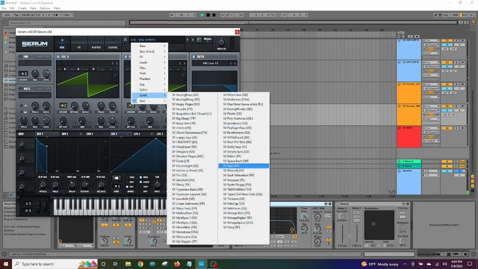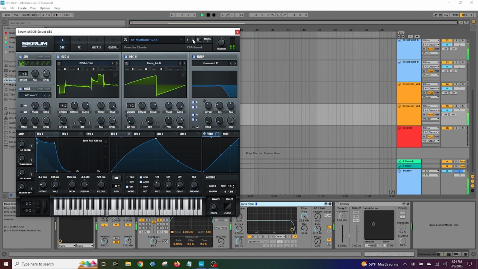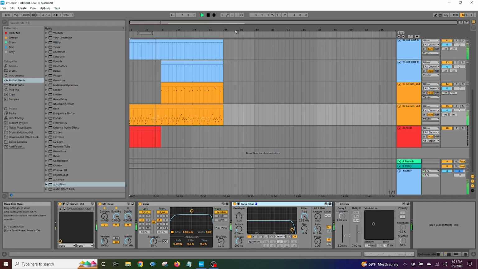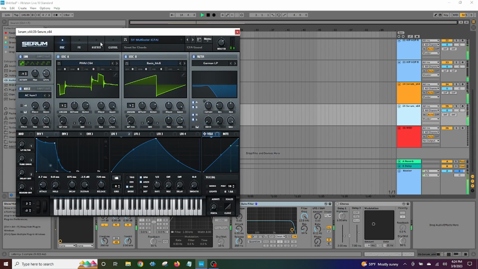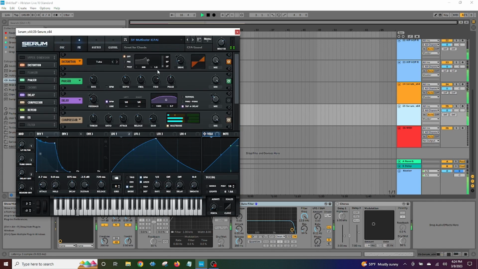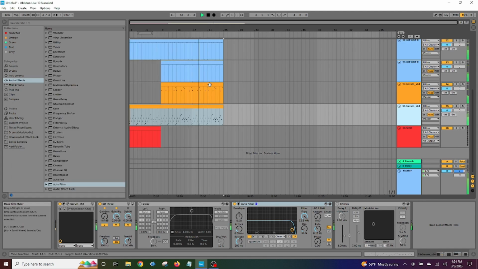I just pick a random sound, and that's a default preset from Serum. So it has some good presets. I think this is the one I picked. And if I remember correctly, yeah, there's some delay that I'm going to get rid of. At first I'm seeing, okay, so the delay is in Serum, better? And I decide, no, it's not. So I go back, take that delay out, and then see what it sounds like with the Ableton stock delay, which I thought sounded better.